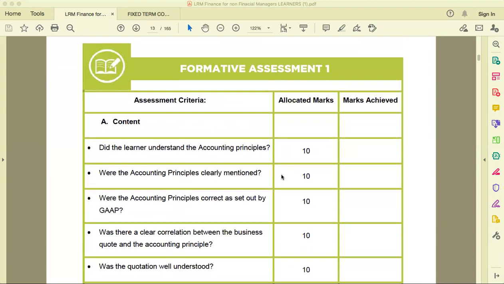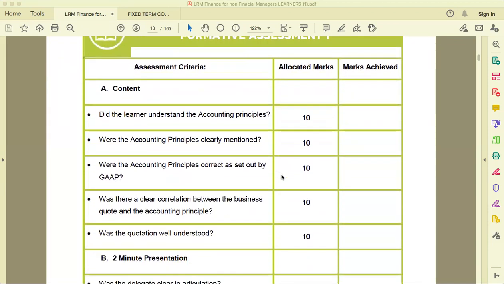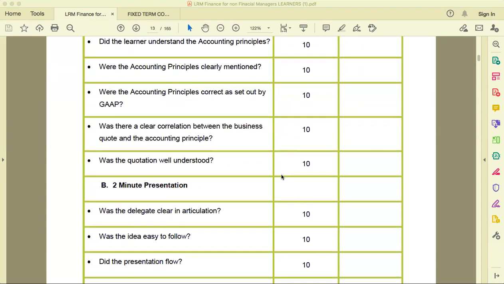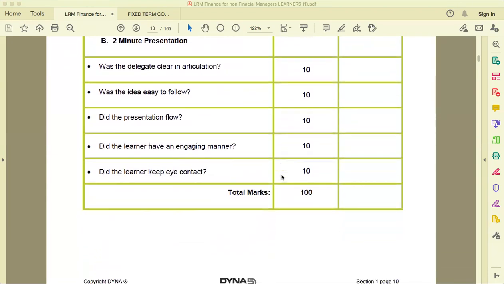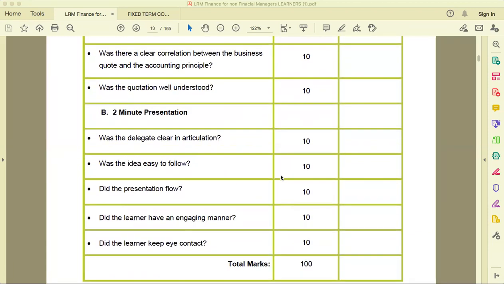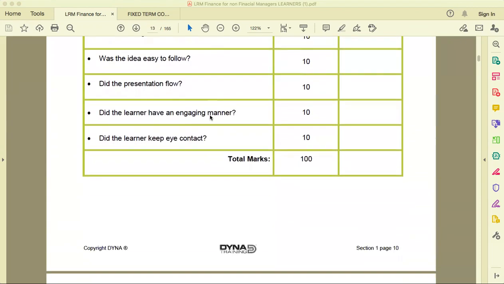Once you have done that, you are going to self-score on page number 9, and then what we would want you to do is present it to someone who is close to you. So either when you go home, present it to a friend, or you can present it to a colleague if you are doing this at the workplace. Then you self-score on page number 10.